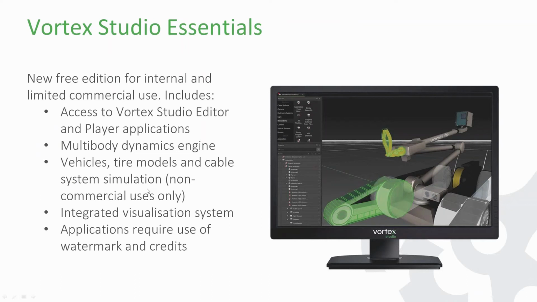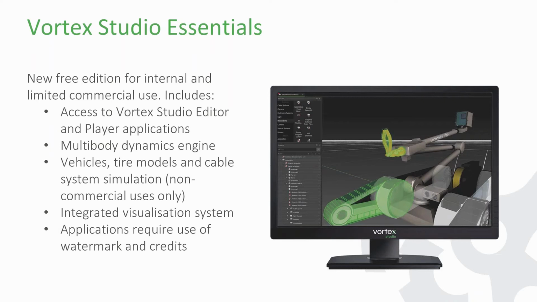Thank you. Now, Vortex Studio Essentials, which I've already mentioned, also plays into this expanded access focus that we've given to Vortex Studio 2017A. If you're not familiar with Vortex Studio Essentials, we talked briefly at the start of the webinar about it. It's a free edition that includes full access to the Vortex Studio Editor and Vortex Studio Player applications. You also get unlimited access to our physics-based multi-body dynamics engine. So anything that you want to do that is related to contacts, and you can also do robotic systems and some powered systems, for example, a forklift, which we have in our own tutorials, using the multi-body dynamics engine and the built-in constraints of the Vortex Studio Editor.